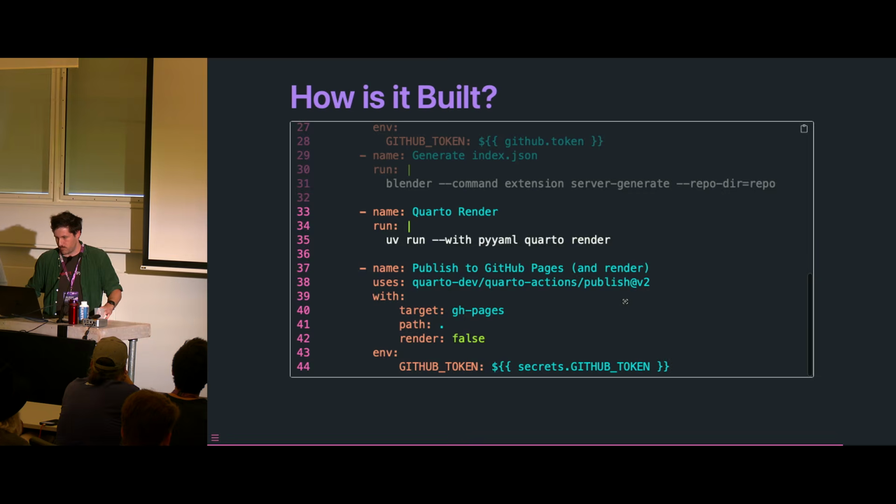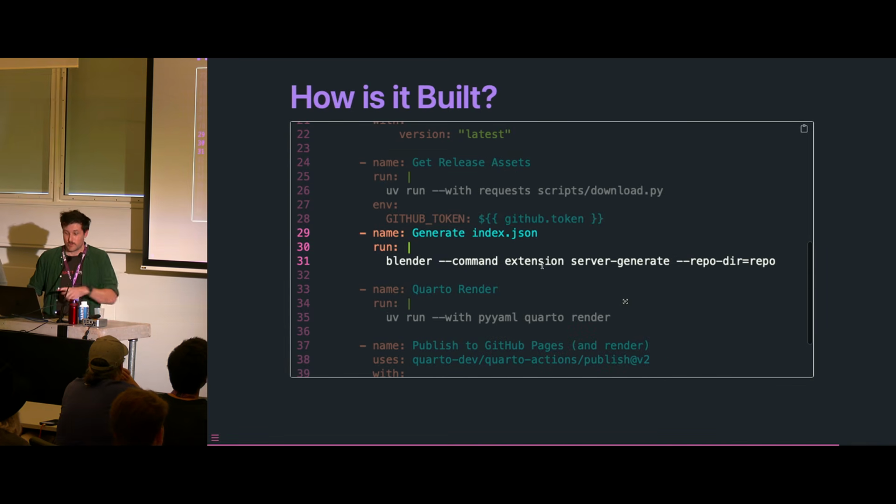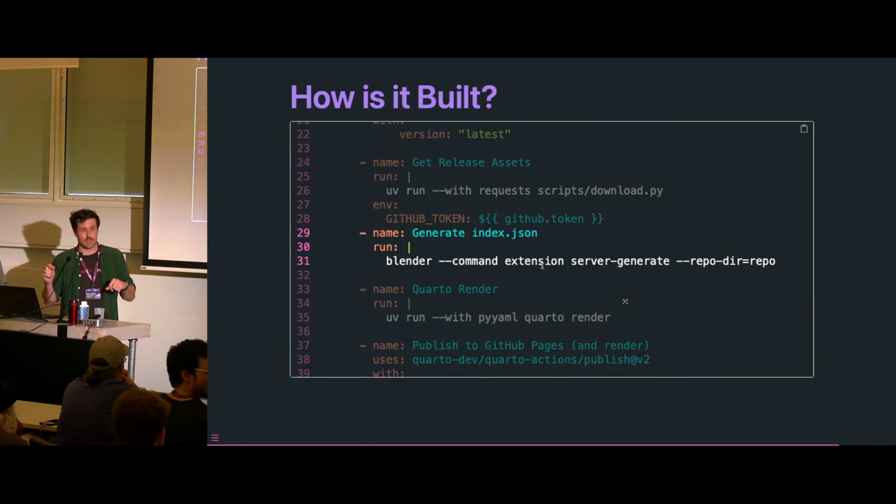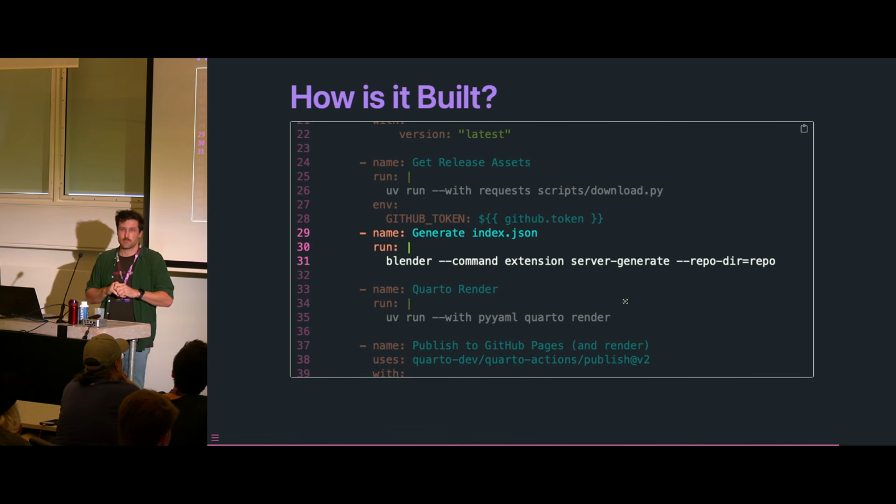Yes. So in the first half of the presentation, you showed you generate 4 wheel files, one for each platform. Can you use that none-none to tell that it's a platform-independent package and generate just one and publish it in the extension as well? Yeah, so Blender does that automatically. If you use the Blender extension command to generate, there's a --split-platforms option, and that should automatically split it if it needs to, and not split it if it doesn't need to. So Blender handles that.